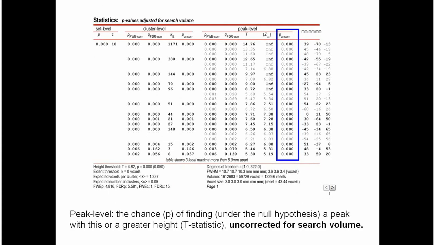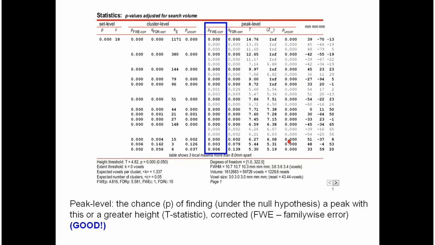Let's go forward. This is level of P, significance uncorrected. You see, everything is very significant. But this is not what you are going to use when you report your results, because this is uncorrected for multiple comparisons at all, which is not enough when you deal with neuroimaging with thousands of voxels in the volume, which means thousands of multiple comparisons where you can get plenty of false positives. This is what you need.